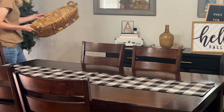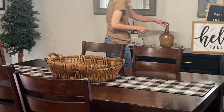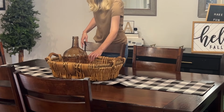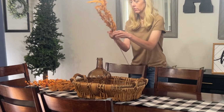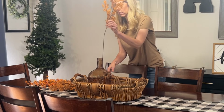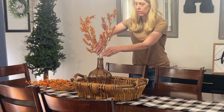Now, for our second centerpiece, I took an old basket that I had laying around. And then I took this vase that I use in my everyday decor. I took some fall foliage that I had gotten at Hobby Lobby last year when it was like 90% off.